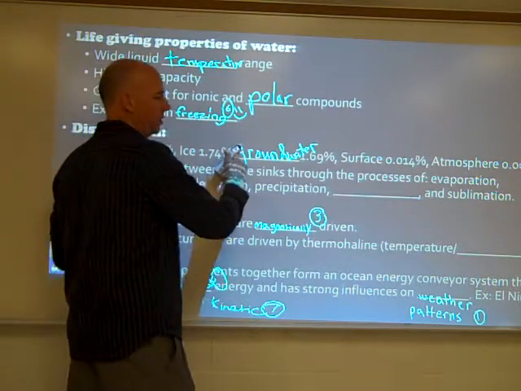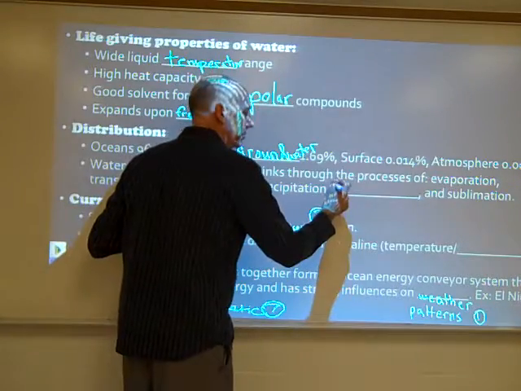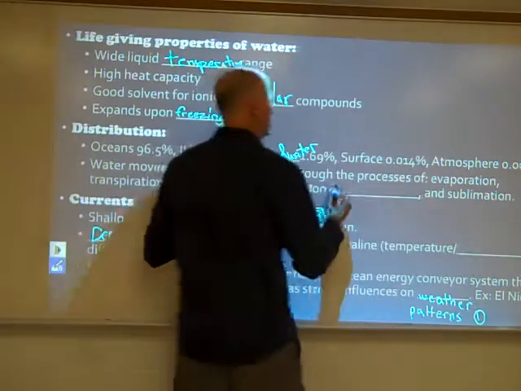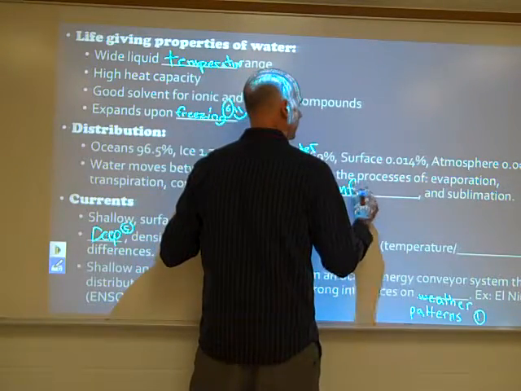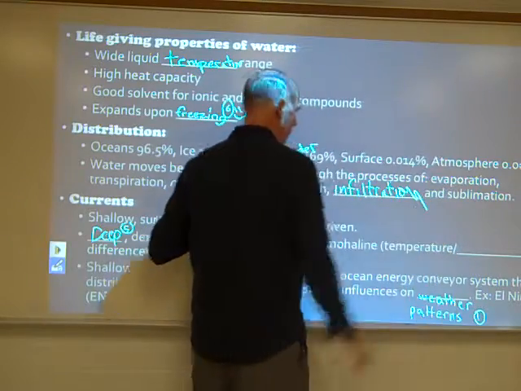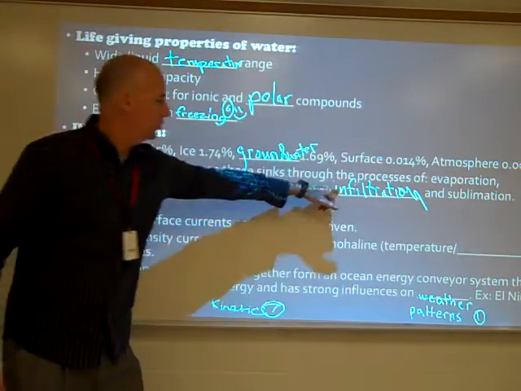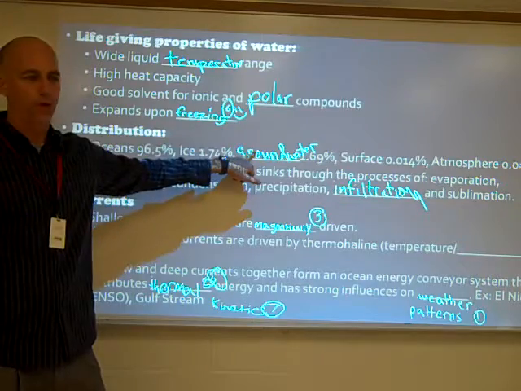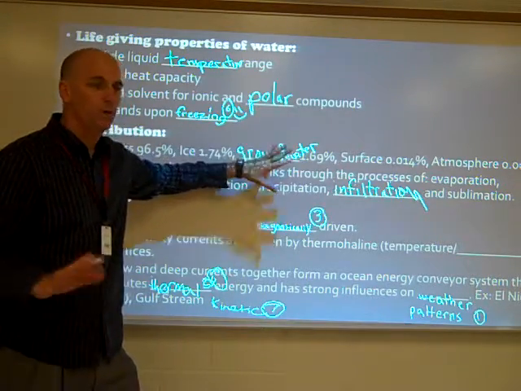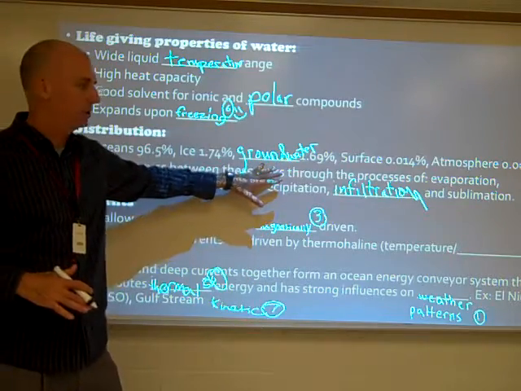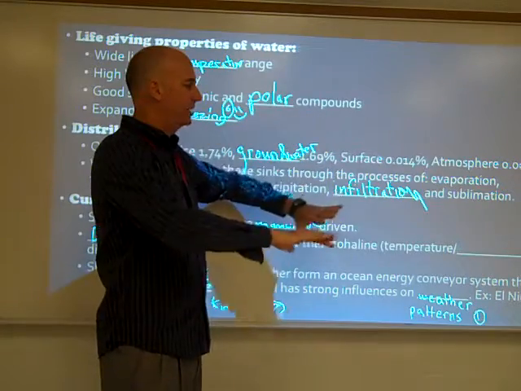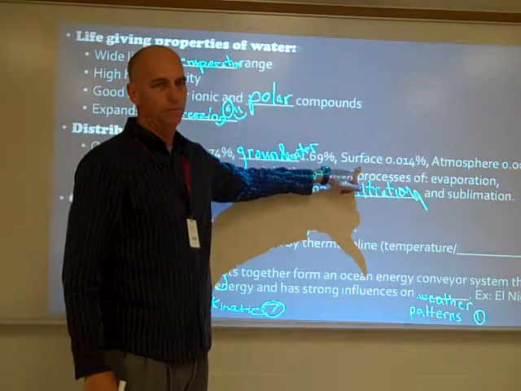You remember our three processes. One of them was what do we call soaking down into the ground? Infiltration. Very good. So that's where we get our groundwater. And by the way, that groundwater is flowing out towards the ocean to start the whole process all over again. Some of it will not soak down to the ground. It will run off and collect into our surface water due to gravity.